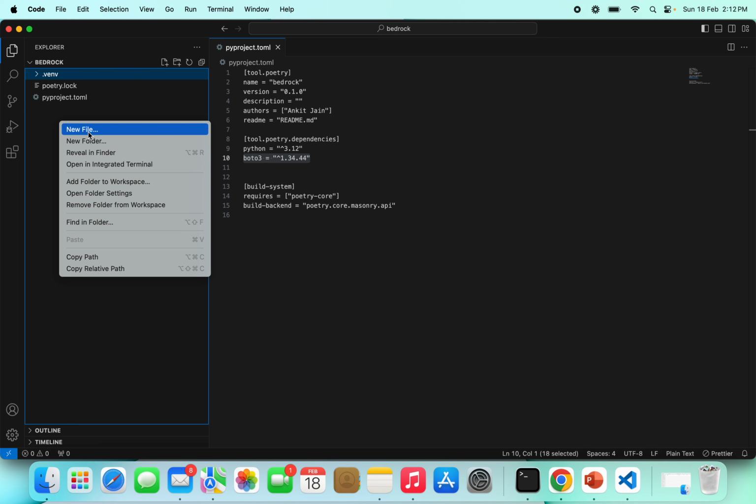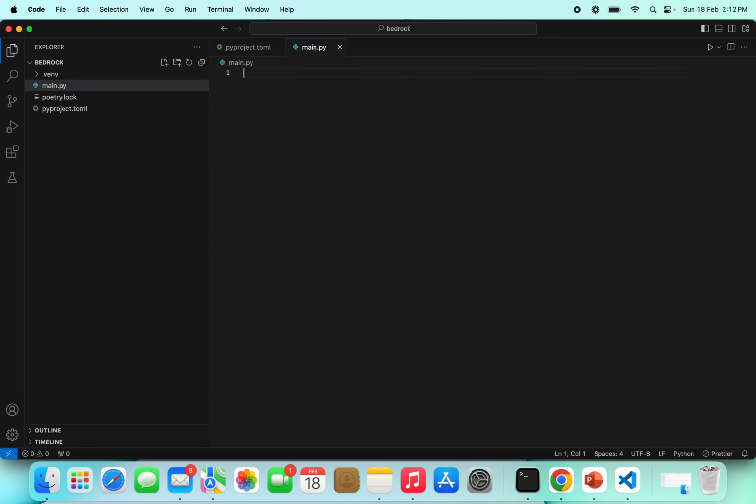Let me quickly create a file main.py here, where we will write the code for interacting with the Amazon Bedrock service. Before that, I can also give you an instruction for setting up the profile, because when you talk to AWS service, you need to pass the credentials. Either you can put the secret key and access key details in the code, which is not recommended. You need to configure a profile on your local system using the aws configure command. I have already done that, so I'm skipping that step. I'm directly writing the code.